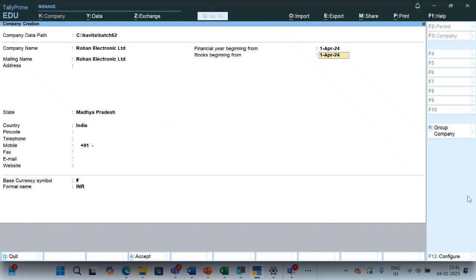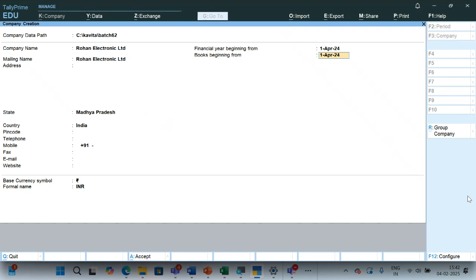So what will be the financial year for my company? The financial year for my company is 24-25. But the books are beginning definitely from the 4th of February, because I cannot enter an entry before the company starts. So you should mention the books beginning from.